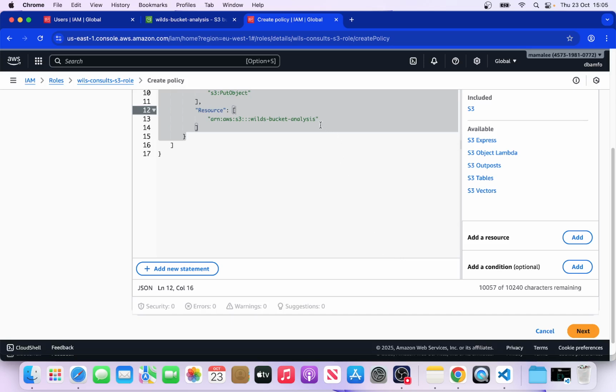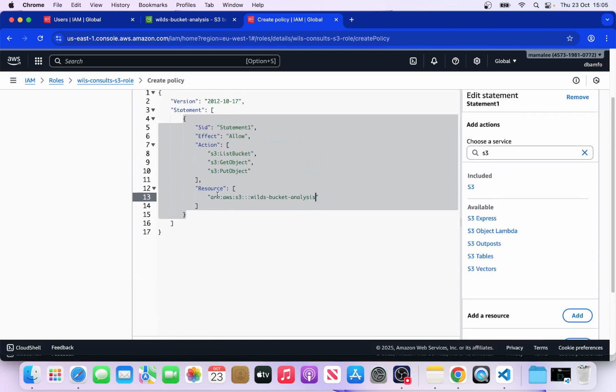When we add resource here, what I want to show you quickly is that if I just leave this like that, I will be able to list bucket on this particular resource, but I cannot put or get object. I cannot do these two actions. Why? Because these two actions are object specific. The content, the stuff inside the bucket, if I want to work on them, let's say get or put, I need to add the content of the bucket to it.